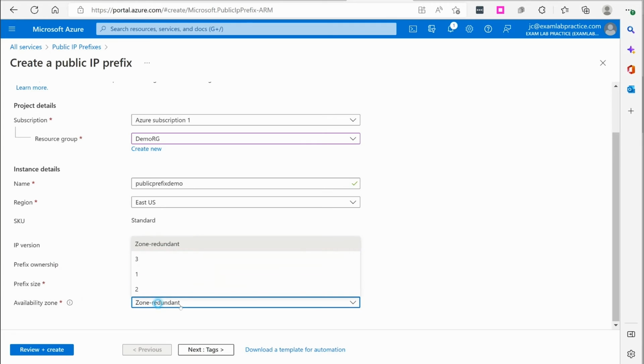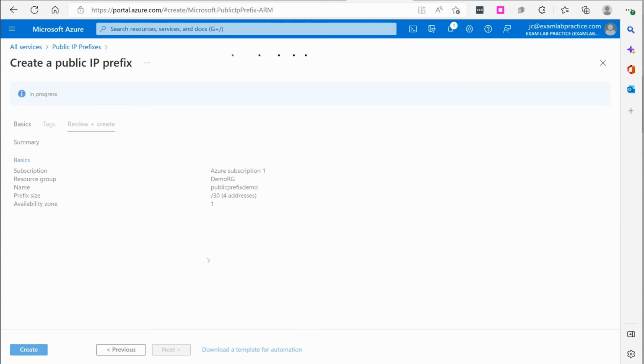And then it asks you about zone redundancy, if you want high availability in a situation where maybe a data center goes down at Microsoft. You're probably aware of the fact that in each region of the Microsoft data centers, there are 3 zones, which are essentially like data centers in each region. So, for example, in East US, there'll be 3 zones or 3 data centers that contain these resources, and I could pay extra to have a copy of this in all of the data centers. I'm going to choose one just to save on Azure credit. And then I'm going to click Review and Create, and we will click to create.